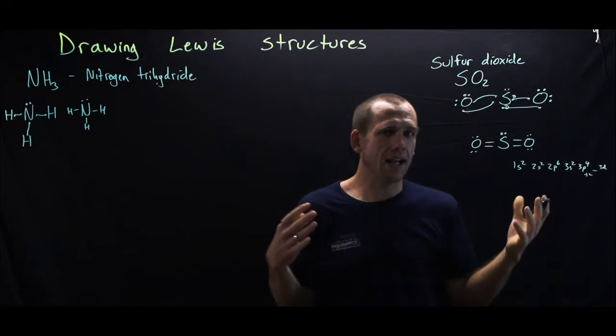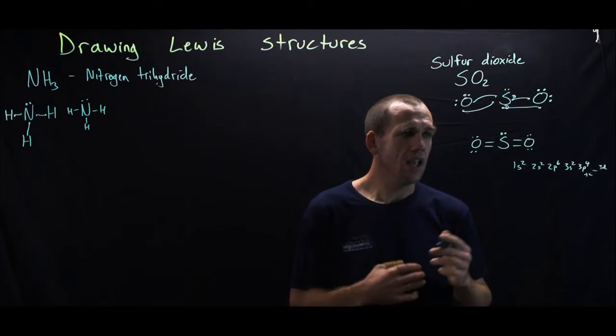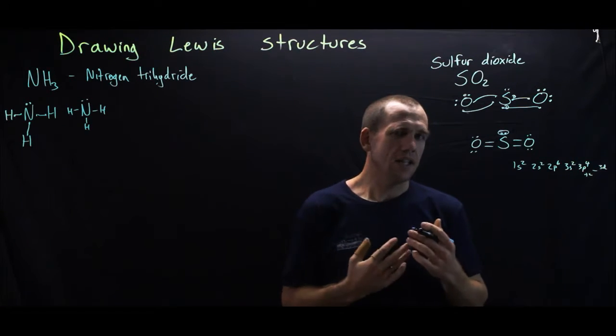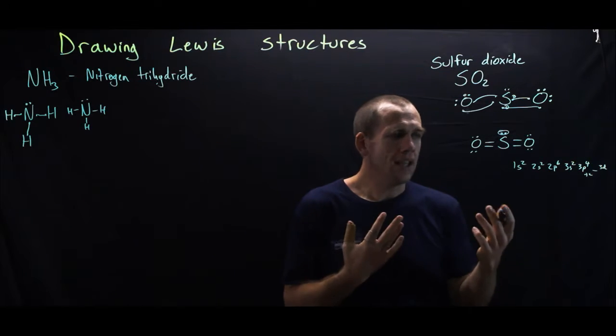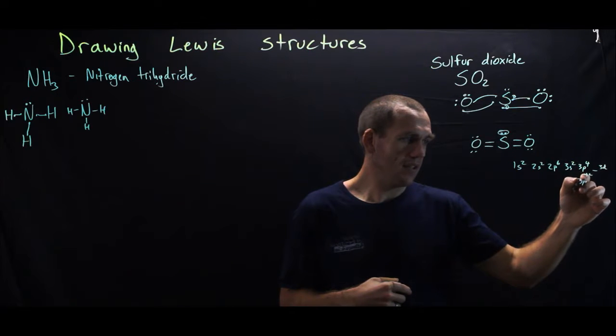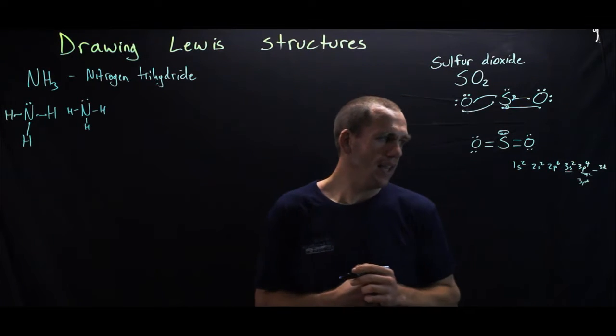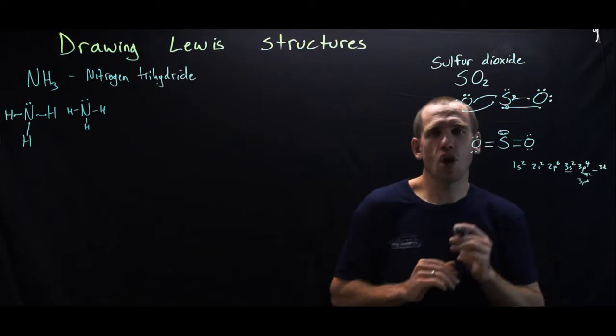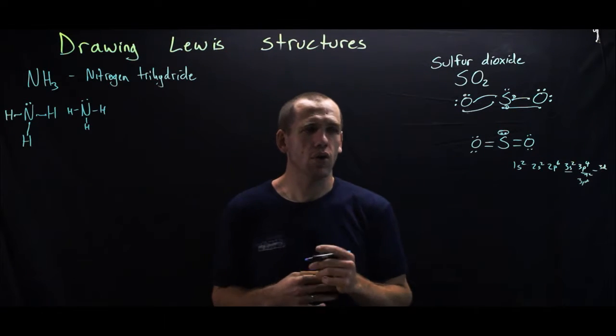It can expand its octet down into the d orbitals. So these 2 electrons, that's not a problem. It can bump those into the d orbitals. There's a spot for them. It is obeying the octet rule in that it's got its 3p6, so it does get to look like a noble gas with its s and p orbitals. Now there's another way of doing that, and I kind of want to show it to you.